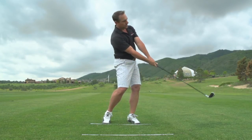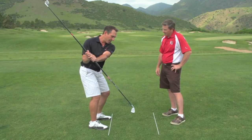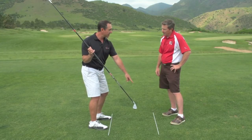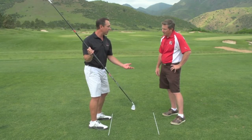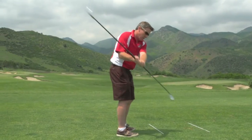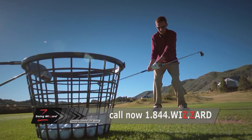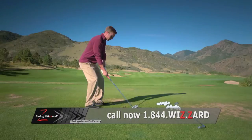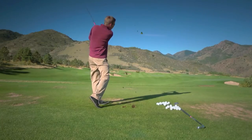It's a product that you don't have to think about when you use it. Once you take the club back, now I've got a point of reference as I'm looking down the shaft. I can see where it is in relationship to my target line, so now I know what my swing plane is for my body type. You've got the ability to get not only the visual benefits of the product, but it also helps your body feel, so you get that kinesthetic value of your golf swing, which translates right over to your normal club. Having those two combinations together, it's a game changer.